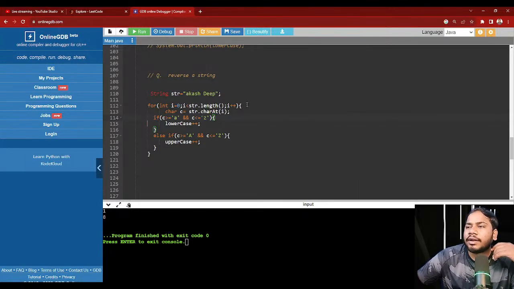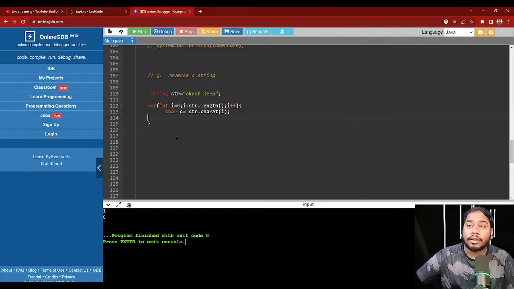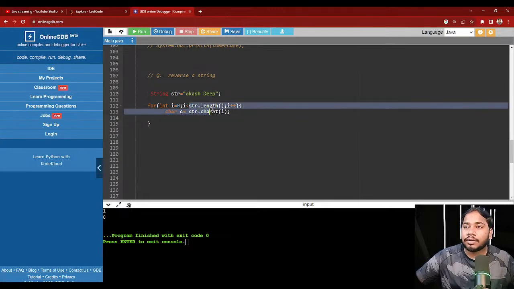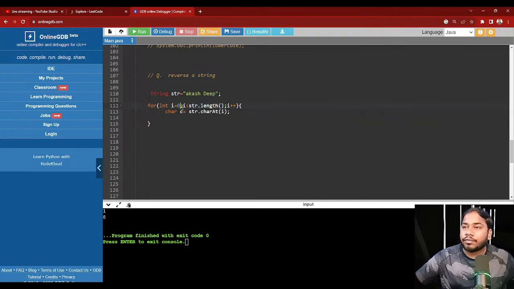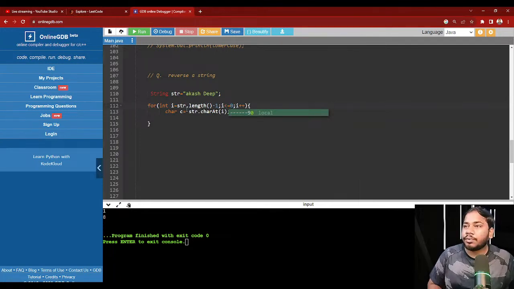So we will iterate in that particular string, not an array, and we will iterate from the end to the starting. So it will be length minus 1, and it will go to 0.